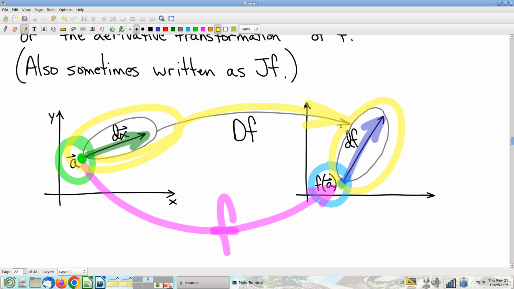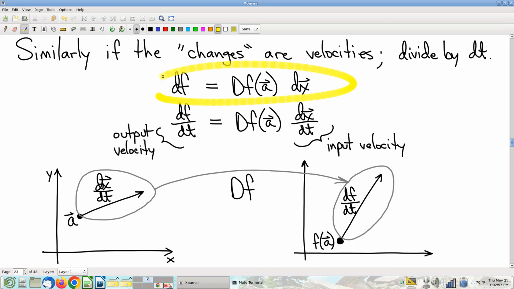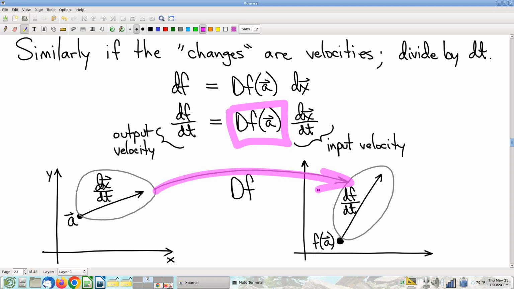Now, here's a little innocent observation. Let's take the equation that we were just working with. The df matrix turns input differentials into output differentials. And now let's just divide by dt on both sides. And I don't want to get into formalities, and let's not worry about, technically we're also taking a limit. Okay, whatever. Now let's think about how to interpret this statement. What we have is a statement that the df matrix seems to be multiplying by this vector. Oh, hey, wait a minute. That's velocity. That's the velocity of my input point, dx/dt, right? That says how fast and in what direction is my input changing.